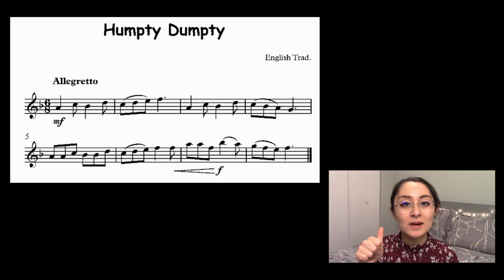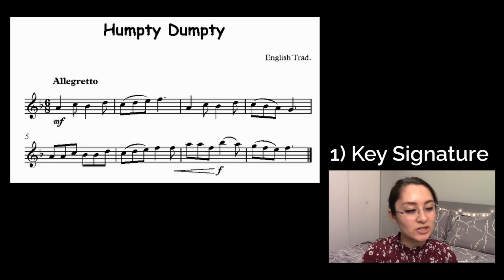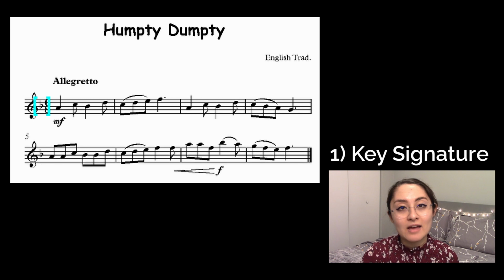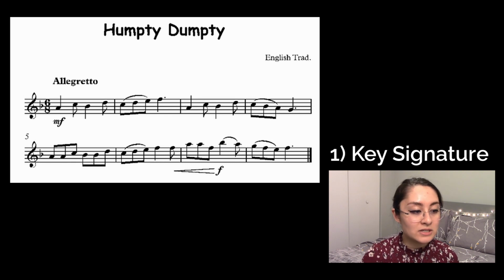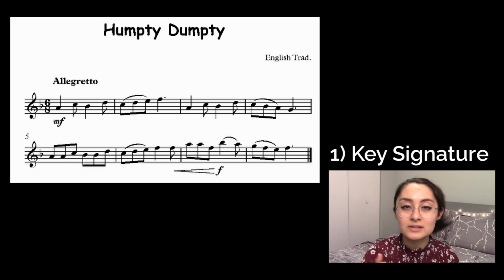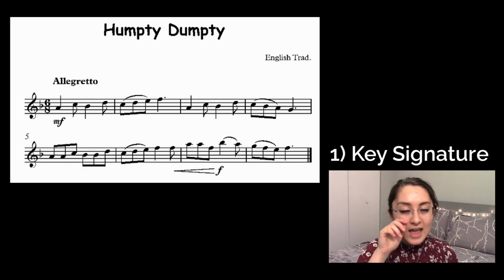Alright, so number 1, we're going to be looking at our key signature. If you take a look in between the treble clef and our time signature, we do have 1 flat. That means we can either be in F major or D minor. We're going to take a look at the first note and the last note to see if we have that tonic, which is F. We don't start on an F, however we do end on an F, so that would highly suggest that we're in F major. We'll take a look to see if we can see any indications of the minor key, which would be D minor.